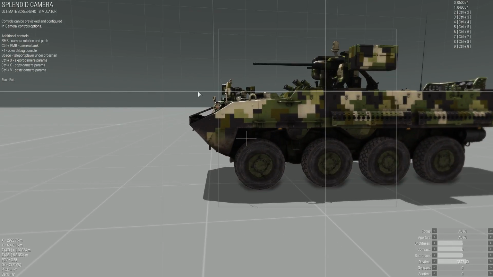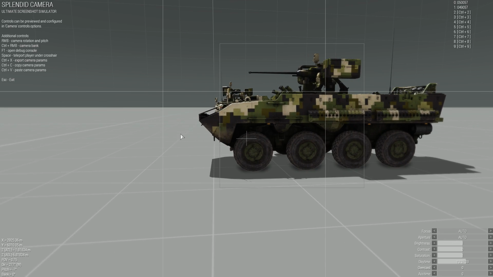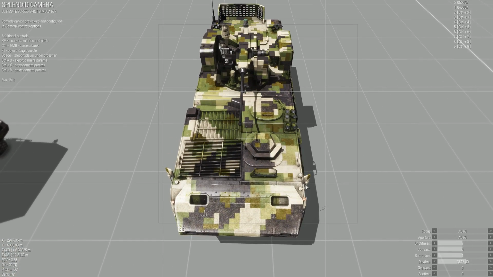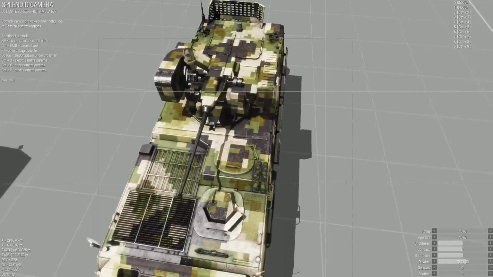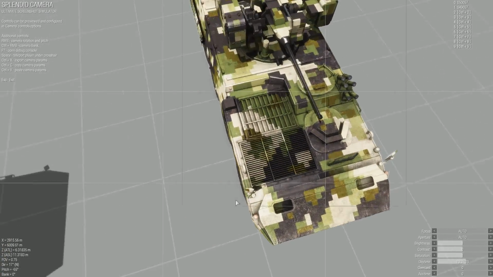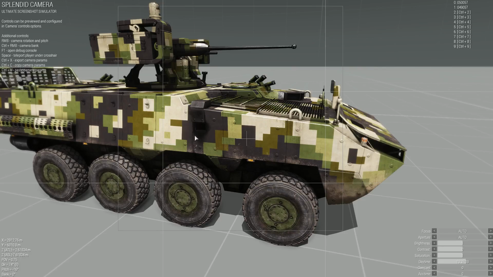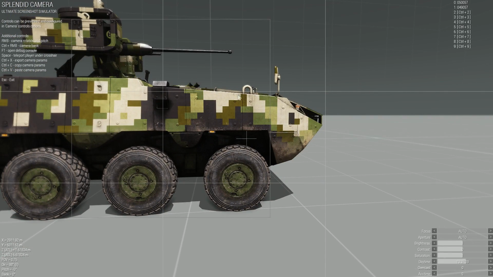On the front it is protected with some spaced armor here and relatively thick front armor. Most armored personnel carriers are well protected against 30mm from the front. The side armor pretty much doesn't exist and it's just standard protection. The engine is located in this area here. The smoke exhaust is here, and the engine is located in the upper section of the vehicle.